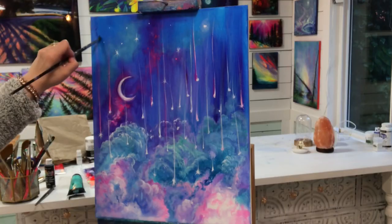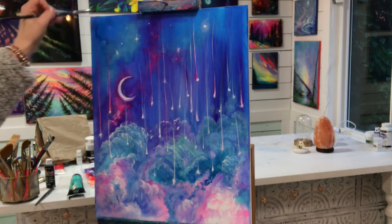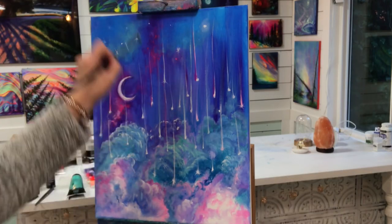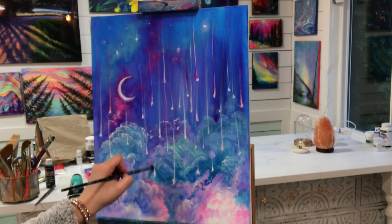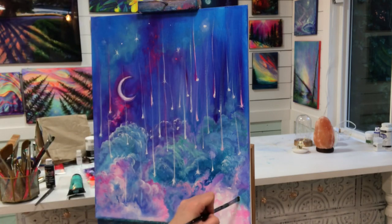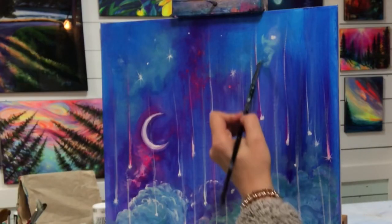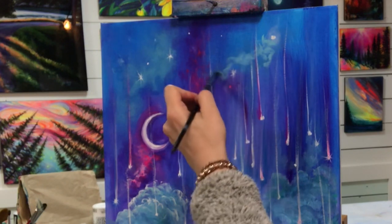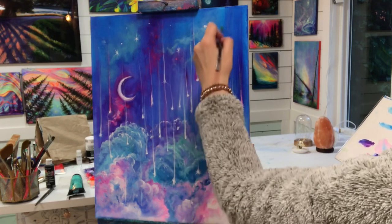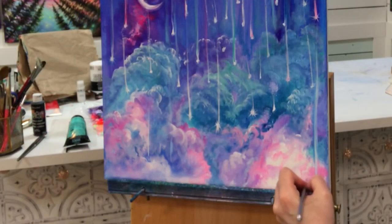Take some phthalo and start pulling and wiggling in some lines here for some shadow. Let's take some turquoise and start wiggling that around. Layering clouds, so they'll be brighter right below those stars or right behind those stars.